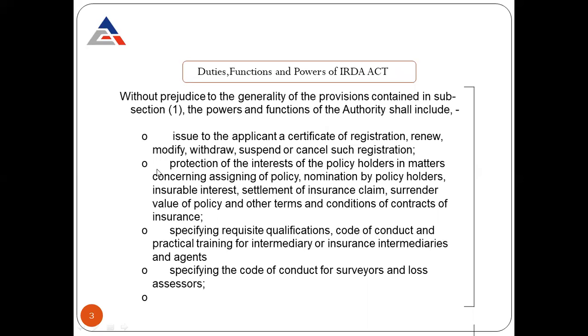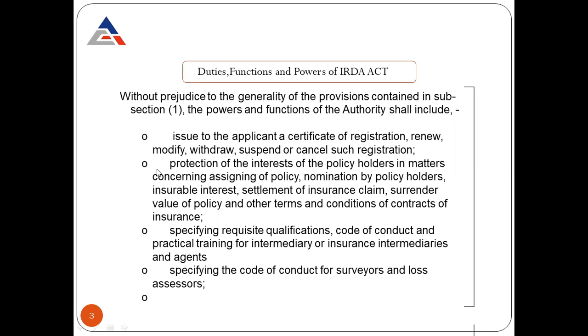According to the next point, that is protection of interest of the policyholder. Whenever a contract is framed between the policyholder and the insurance company, there must be utmost good faith between both parties. That is the protection of interest of the policyholder. Full information must be provided in crystal clear form to the policyholder about what amount of premiums should be paid after a prescribed period of time. Under the concept of interest of the policyholder, all related matters concerning the assigning of the policy, what sort of policy is assigned to the policyholder, and nomination by the policyholder.